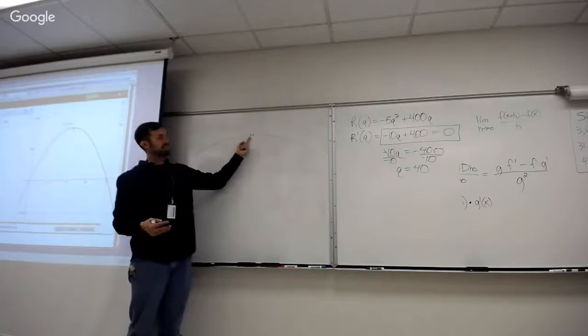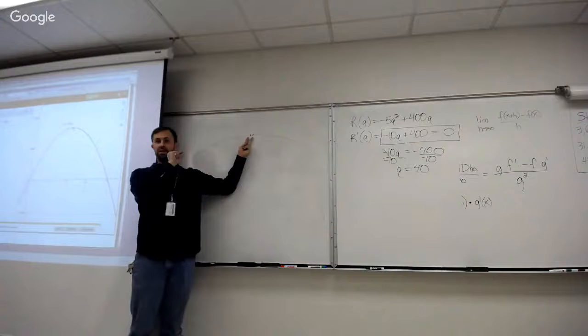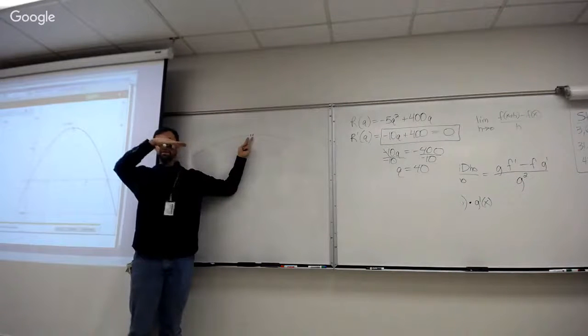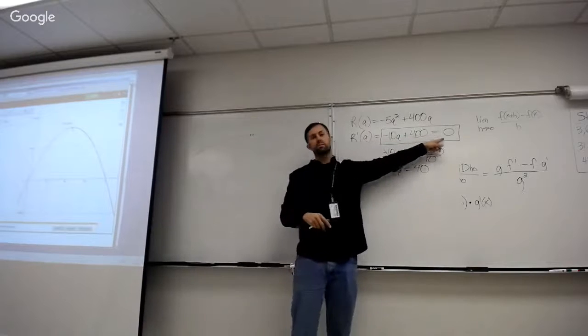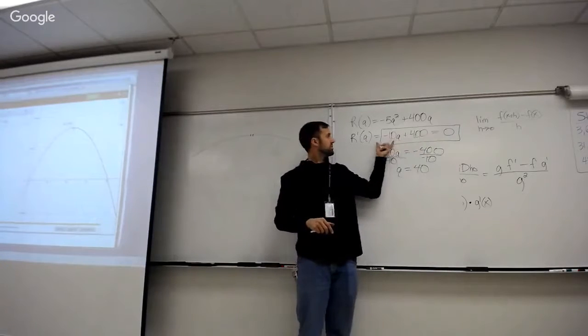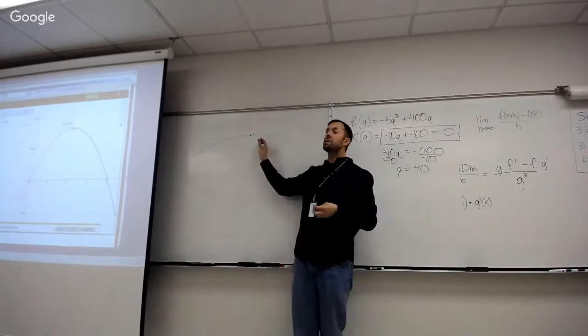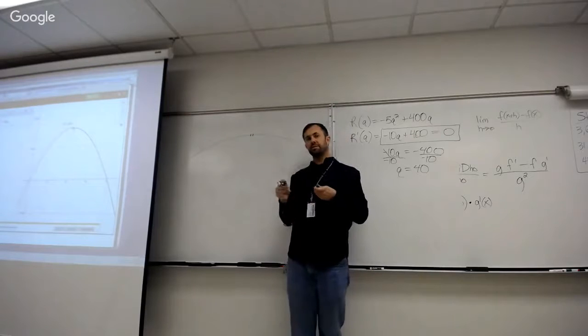If I really was at the tippy top of the parabola, could I have moved one unit to the right and my revenue stayed the same? Yeah. And that's what a marginal revenue of 0 represents. So when your marginal revenue is 0, that means you're at the top of the parabola that represents your revenue.